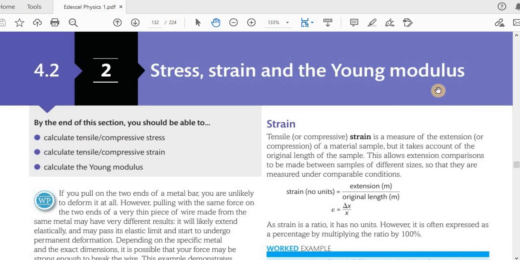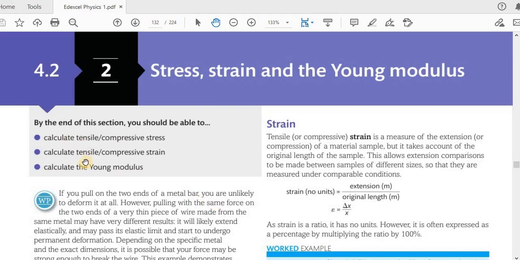Now this Young modulus is constant for a certain material. Previously we saw spring constant. That spring constant, even though the spring is made of the same material, depending on the shape or the size of the spring, the value of K changes, but the value of Young modulus is the same. That's why we are using Young modulus, because it is a constant for a certain material, whereas the elastic constant or spring constant that we saw earlier in F equals Kx, that K can be different even for the same material. For example, if a big spring and a small spring are made of the same material, the values of K are different, but the value of the Young modulus is the same.